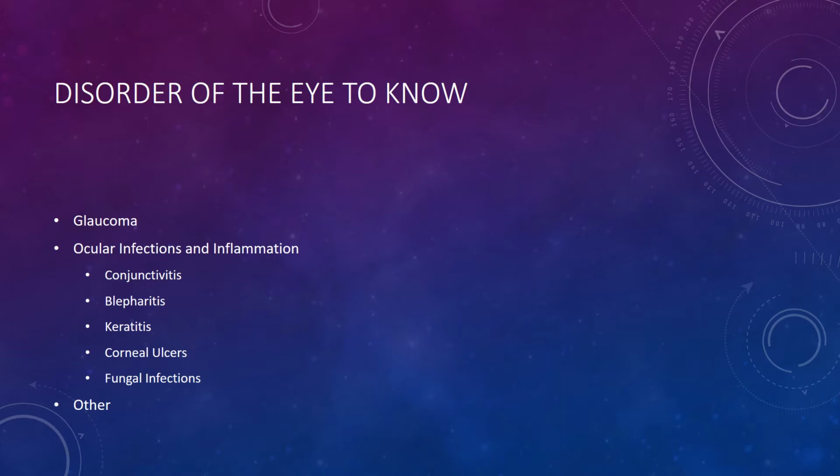Although glaucoma can occur even with a normal intraocular pressure, typically you do see an increase in that pressure. And it is one of the leading causes of blindness in our country. Diagnostic tests include the ophthalmoscopic examination of the optic disc. They measure the intraocular pressure, or a tonometry test is done, and also testing of the visual fields is done as well, because that's how part of their vision is affected with glaucoma.